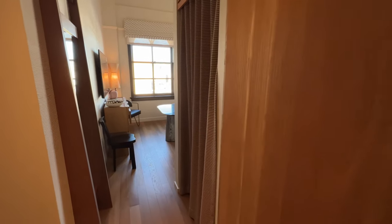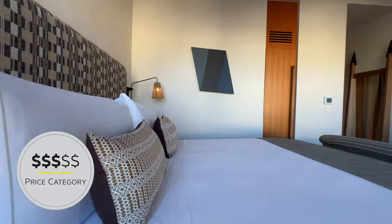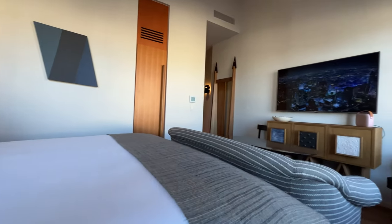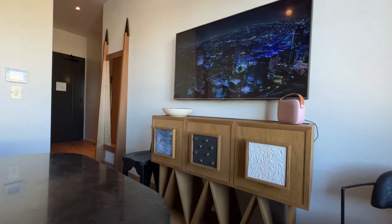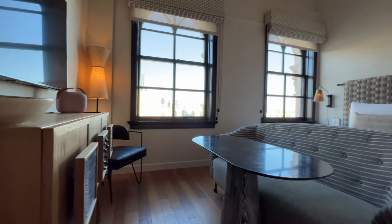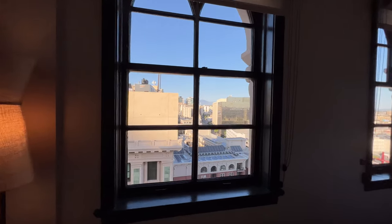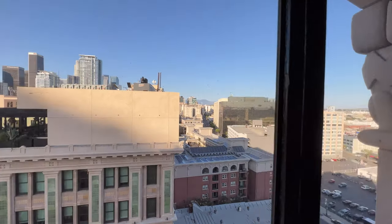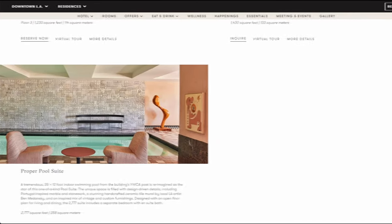Let's head up to the room. I'd say this place is mid-range, with the lowest cost rooms starting at about $350 a night. My room was pretty small, typical for an older urban hotel. I was in a Premier King — that's the middle-range cost room for this hotel. If you want to splurge, you can get a suite that's in the old basketball court, or a suite with a pool. Those run well over a thousand bucks a night.